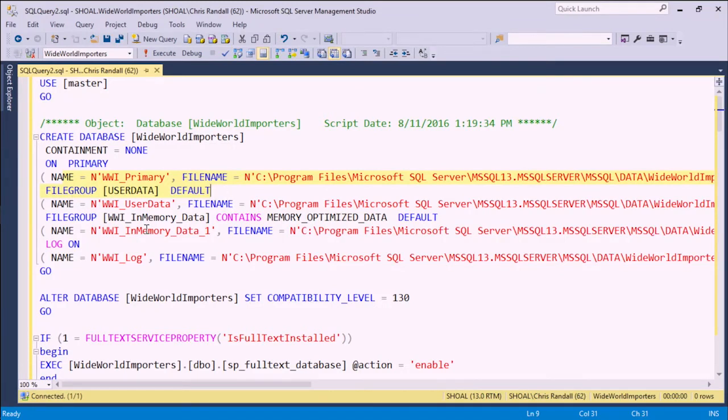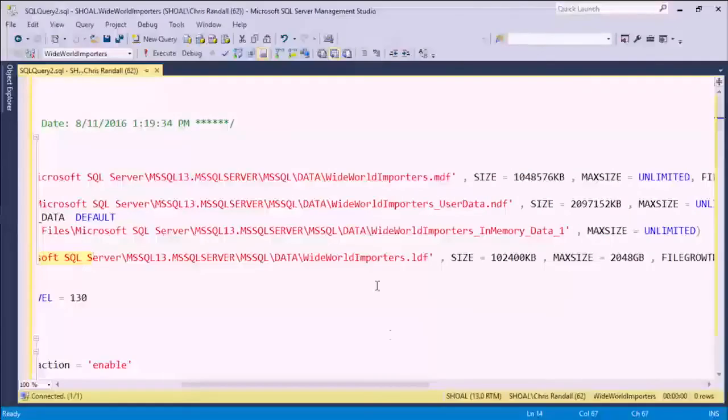There are some other files here that this particular sample is using that I'm going to ignore for now. We'll also specify that we need a transaction log. So we're creating something here called WWI log. Again, it's got a long path and file name, to create a file called WorldWideImporters.ldf. That transaction log file is so important to SQL Server because of the way the SQL Server engine writes changes from memory down to disk and records a history of those actions in the transaction log.